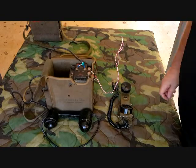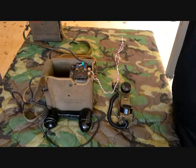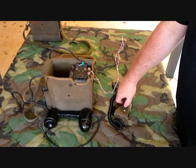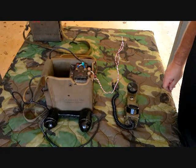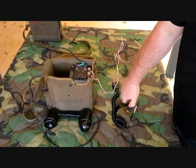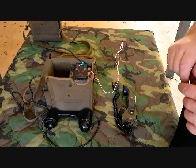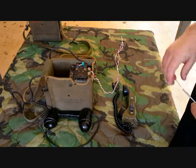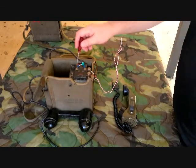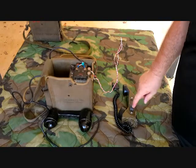Let's see what it's set for — it's set for lamp. This is how it looked when you were getting an incoming call when it was set for lamp. It's got that little neon glow bulb on there that glows. And if you didn't want to use lamp, you could run it in bell mode, which is this right here — pretty loud bell. Like the EE-8, the bell was not adjustable; the manual said if you wanted to adjust it, you had to pack paper, cotton, or a handkerchief around the bell in the bottom. But on this one, you just switch it over to lamp and you're ready to go.